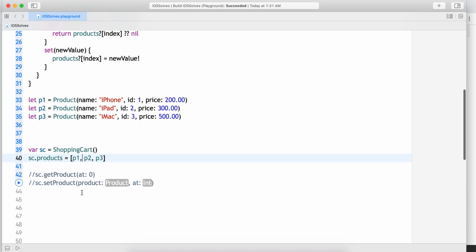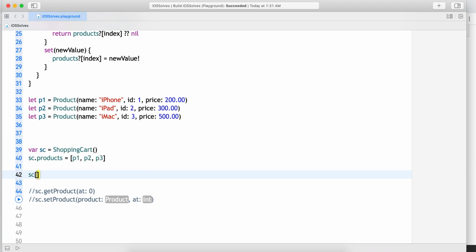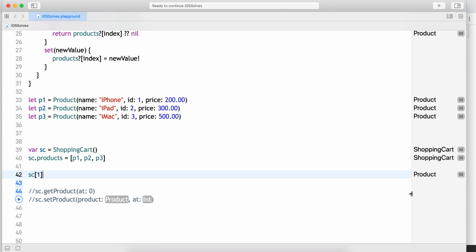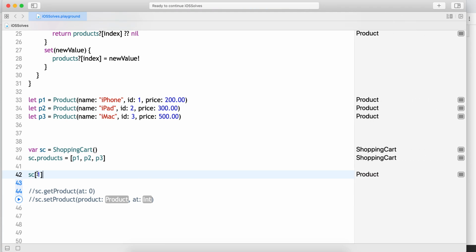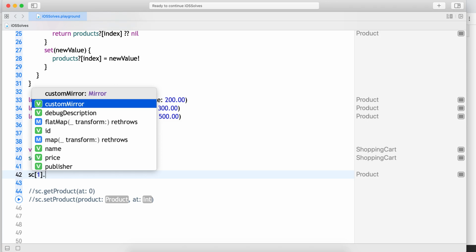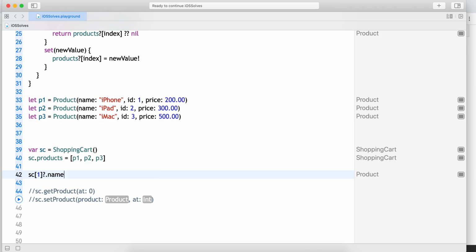Now I want to access, if I say sc of 1, it means the product at index 1. This is 0, this is 1, this is 2. If I run it, of course, it's a product dot name. The optional chaining will be used. Why?